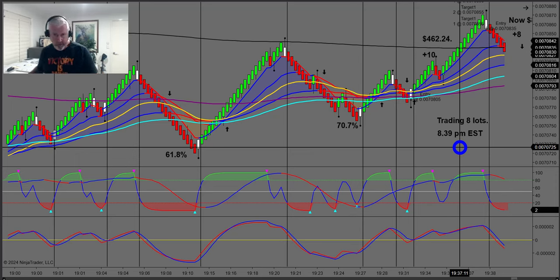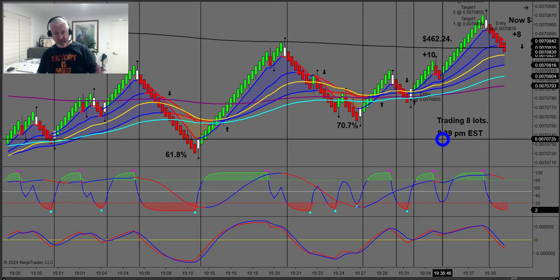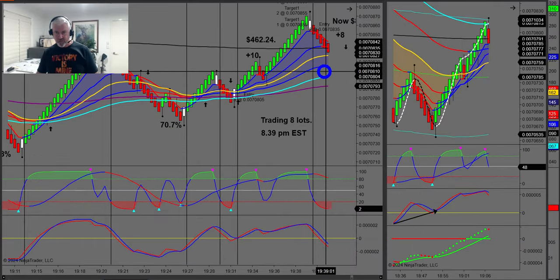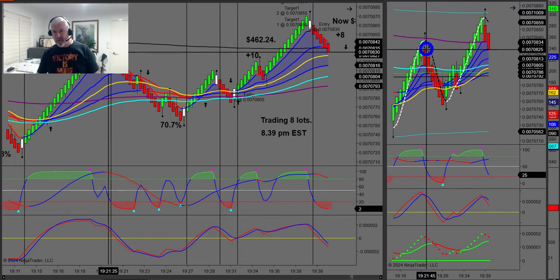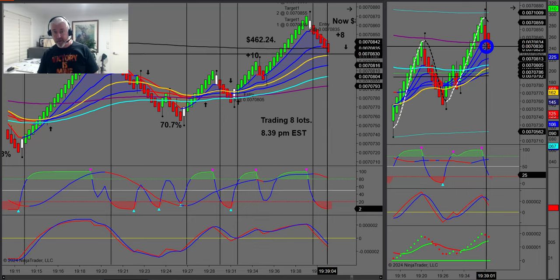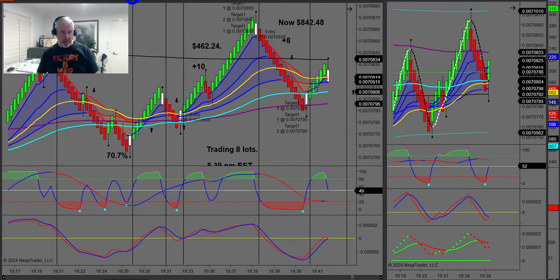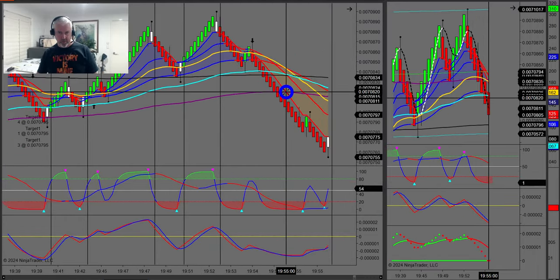How you use Fibonacci levels: when one of our generic setups or bounces occurs at a Fibonacci level, you don't trade Fibonacci pullbacks on their own — you're looking for additional confirmation. I then had a T10 setup. I went for 10 ticks and picked up my 10 ticks on eight contracts at 8:39. I also run a live trading room for members — every second week we trade three nights a week, 8:30 Eastern through to 10:30 Eastern. I went long on the T10, then took a short — let's see if it looks dramatic on the anchor chart.